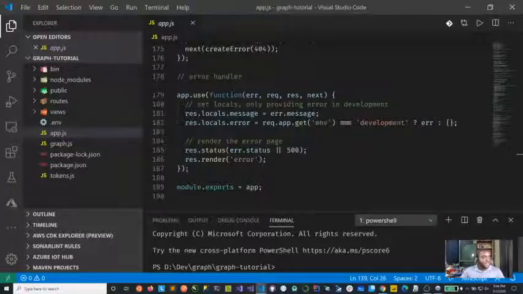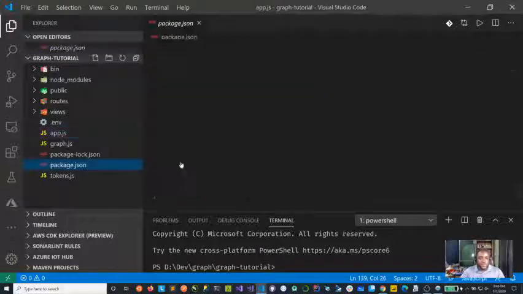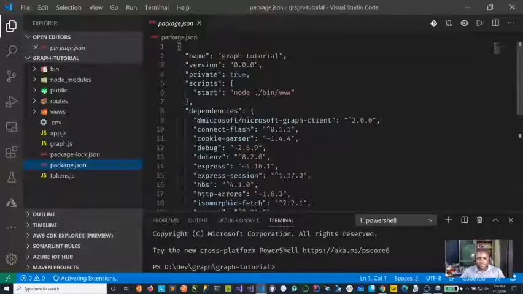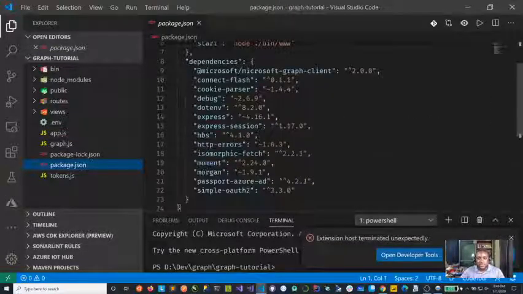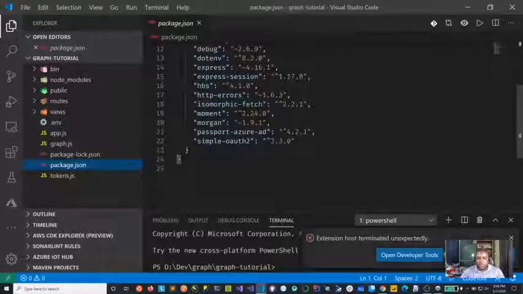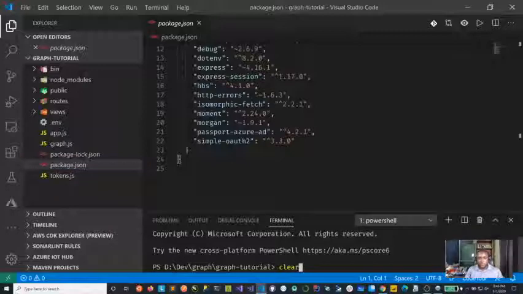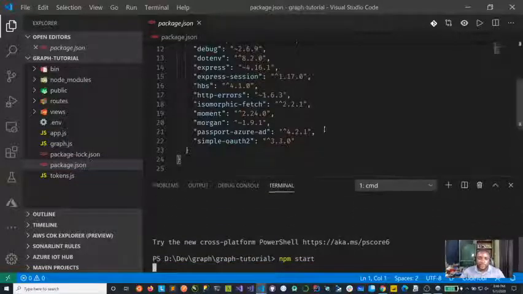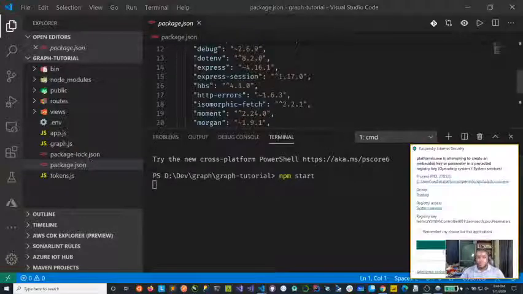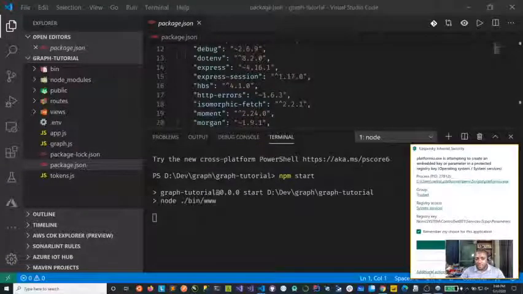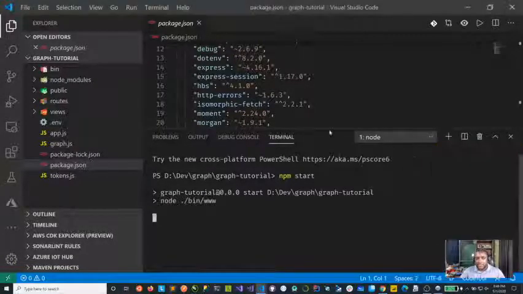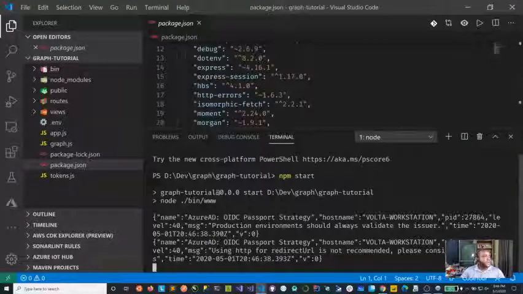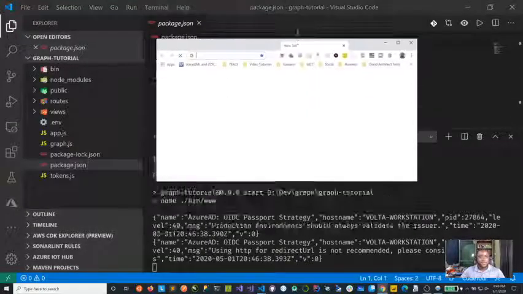For the sake of those that were not with us last week, I'm just going to run the application so that you can see how that is. So let's do this. Let's run start. Oh, forget about that. Let's just go npm start. I'm going to run this. This should put it on port 3000. Let's go ahead, and then I'm going to bring in our console.